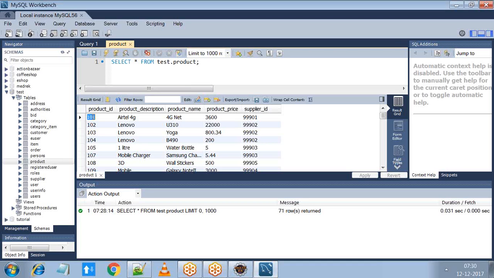I have a question now for you. If you were to store the same product details in a Java application, what would you do? We'll make a class called product. That's right.